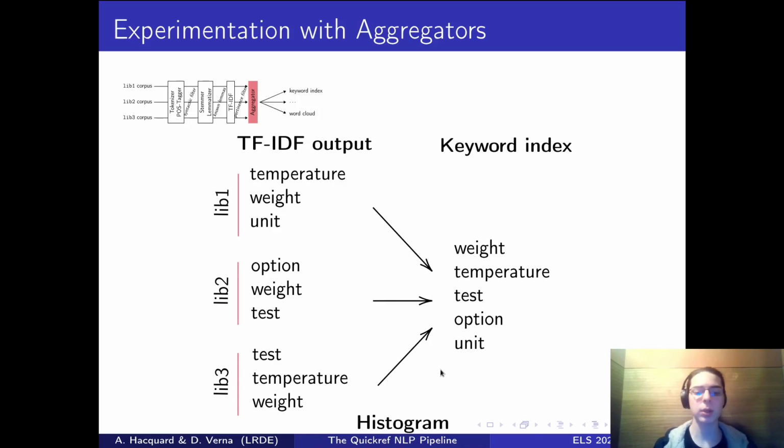So a histogram is just not usable to generate a keyword index, but the histogram approach is a great way to generate a word cloud.